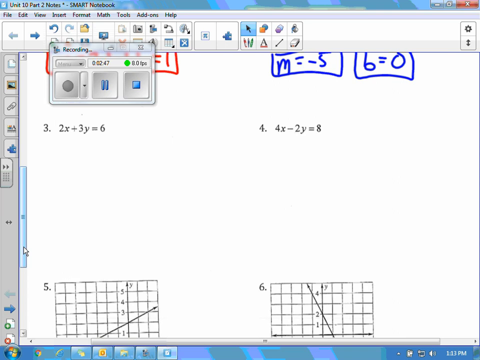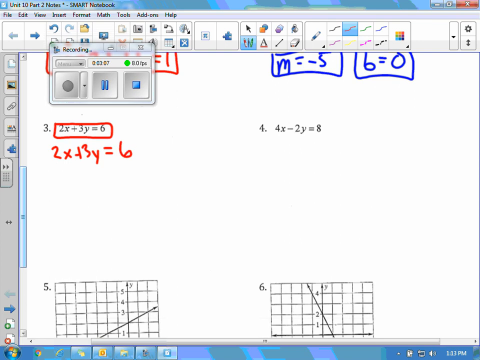Coming down to 3 and 4, if you look, these are not in y equals mx plus b form. They're not in slope-intercept form, which is, again, the same thing as function form. In Unit 9, we practiced taking these and putting them in function form. So for number 3, I'm going to box and rewrite it just out of good habits. And then my goal is to get y by itself. So I need to move the 2x over first, so I'm going to subtract 2x from both sides. I am subtracting 2x because it was positive to begin with on the left side.